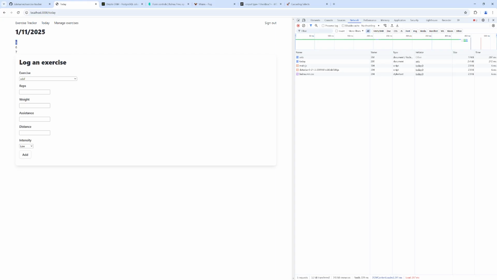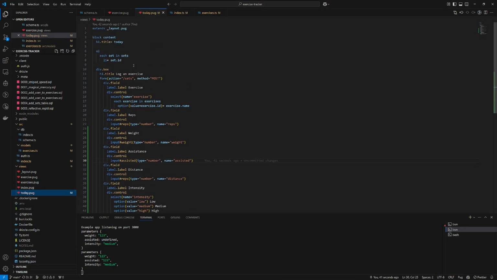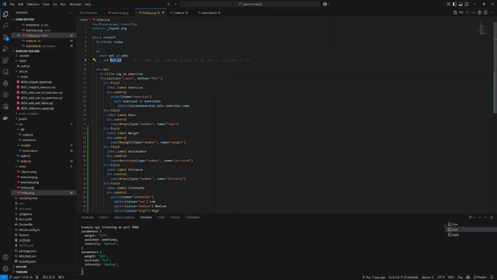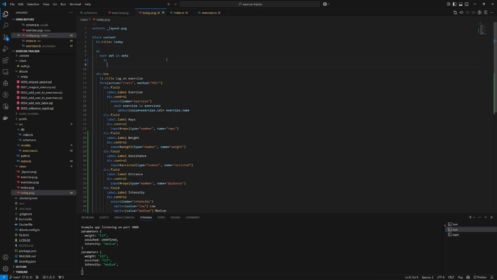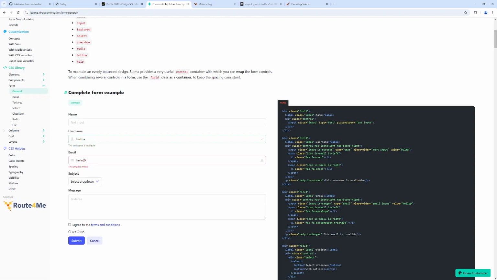One of the other things I want to do, we have these sets. Technically, let's look at our today page here. We're iterating over the sets and rendering just the ID for each set because I didn't want to figure out exactly how to render the information for each set. But it's probably about time to start tackling that now. And we could just do something really simple, but it might be nice to actually pull in a Bulma component here to make these sets look half decent as well. My feeling is that this is probably going to be a good opportunity to have cards again.